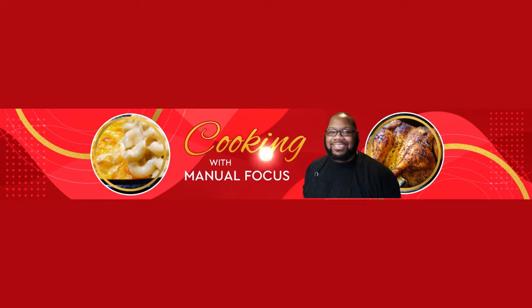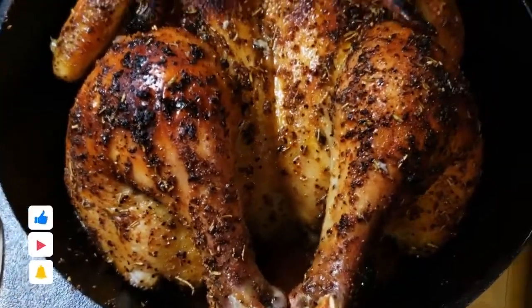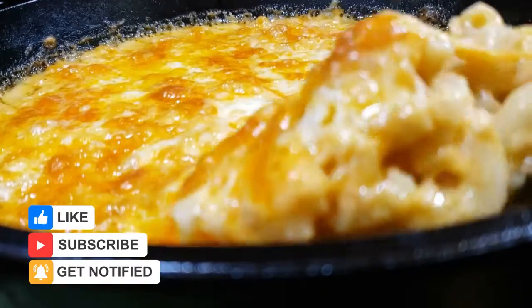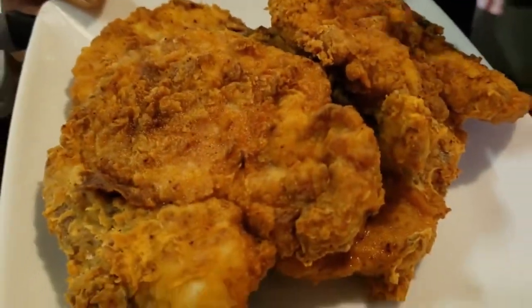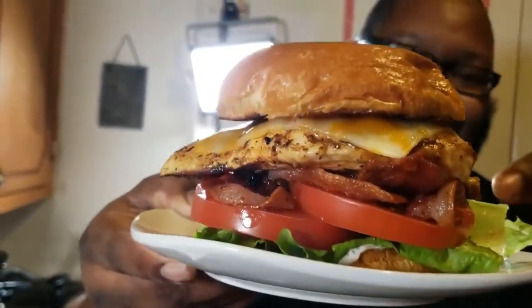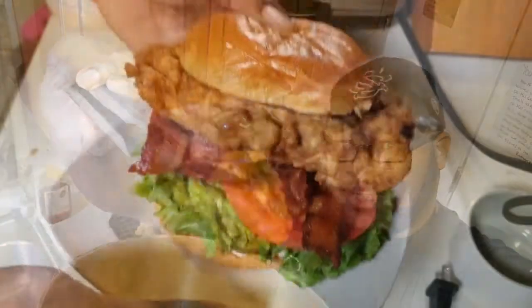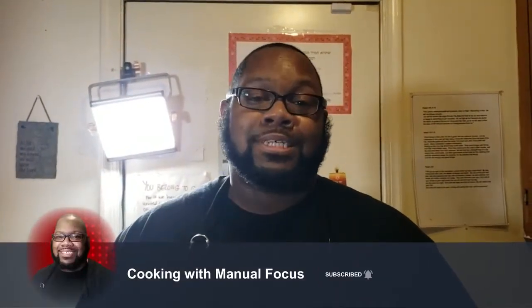Let me show you what I got. Golden brown pork chops right there. See that bad boy? Look at that. Nice dripping with that.